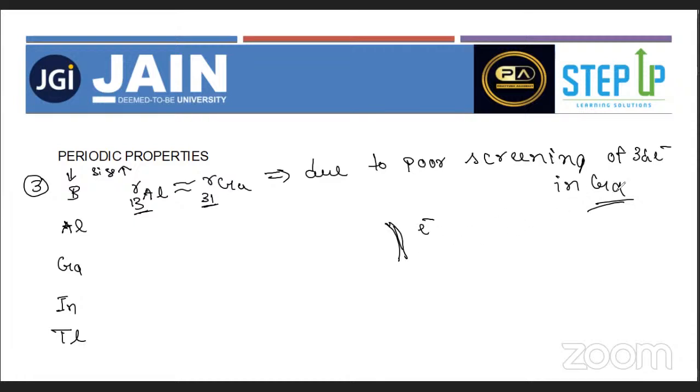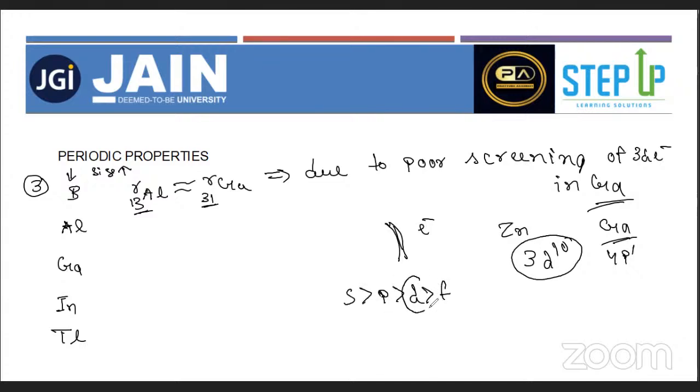But before gallium gets into the 4p part, you have full 3d10, that is zinc. Zinc is 3d10, and then gallium comes. So here is where we end up in 4p1. So these d electrons have a bad shielding effect. The shielding effect of s is best, then p, then d, then f. Because of the bad screening effect of d, they are not able to protect the outer electrons that much, so it gets more pulled towards the nucleus. Because of this, they have almost similar size.